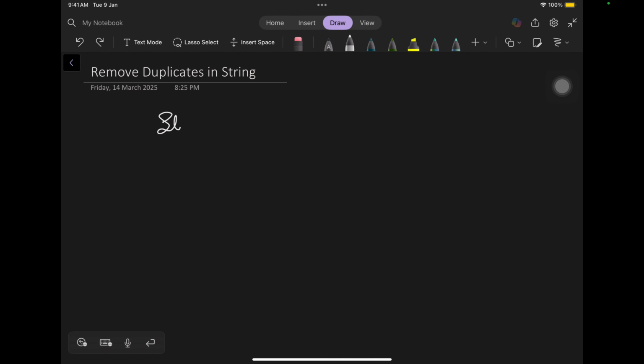Let's say we have a string, str, which is "coconut". If you look at this particular string, there are a couple of characters that are repeating: C and C are repeating, O and O are repeating.